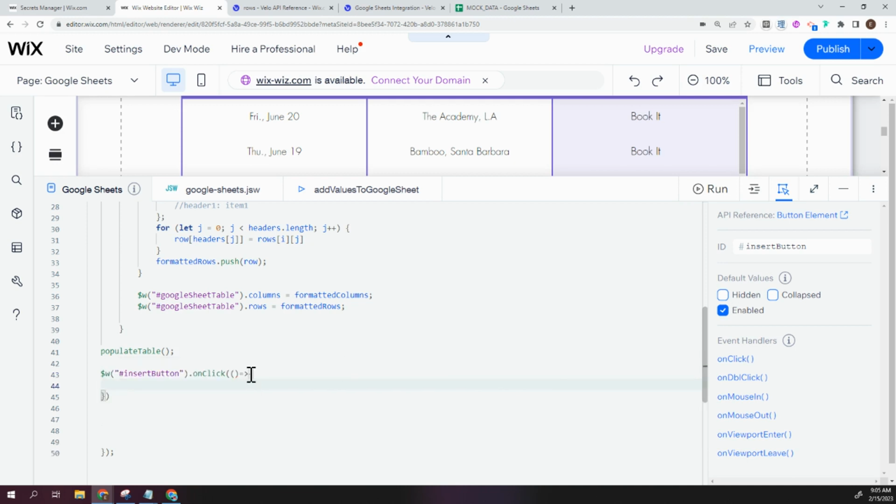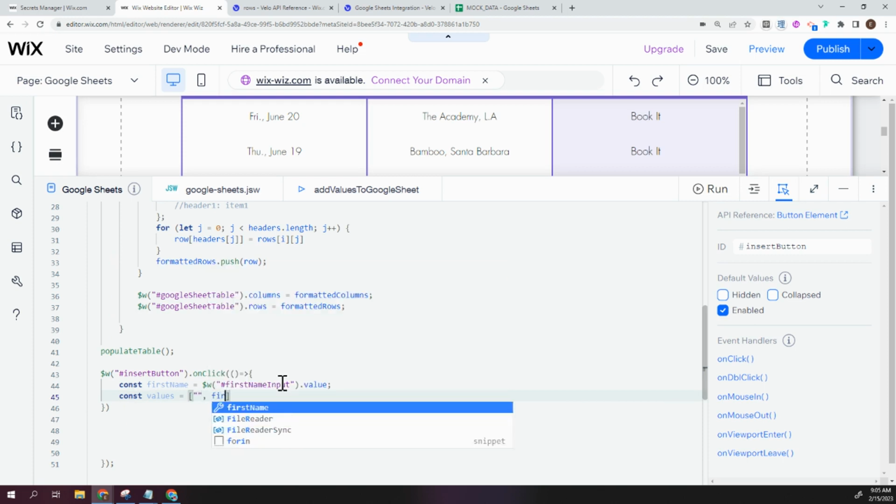And when that's clicked, we'll say that our first name equals the value of the first name input. And then we will put this into an array. So I'm going to say const values is equal to, and I'm going to leave this first one empty. And here I'm going to put first name because first name is the second column in our mock data table.